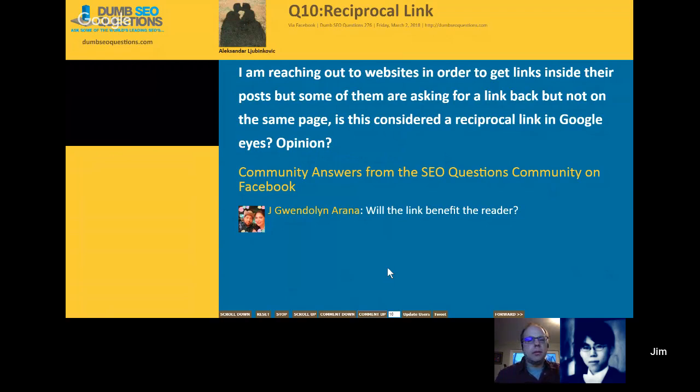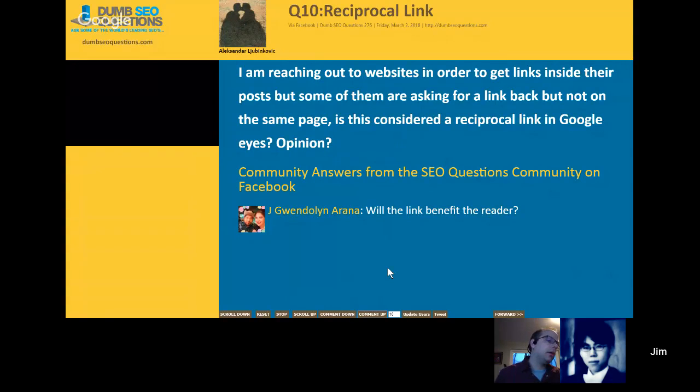I mean, it's reciprocal linking here, there, sure, but it's not in the way that it's considered to be excessive, assuming you're not doing it at massive scale. So I wouldn't really worry as long as the link makes sense and it's of value to the reader, as noted in the comment. That's kind of how I would look at it.